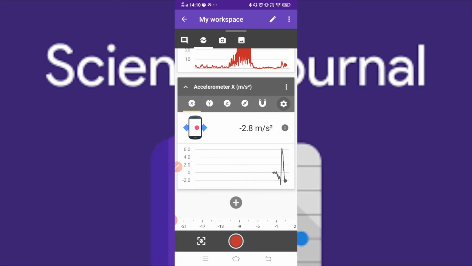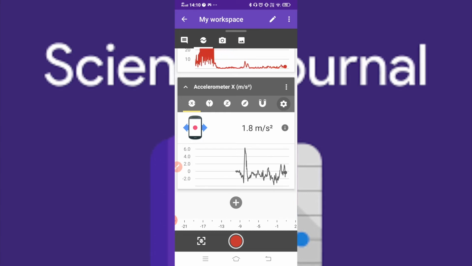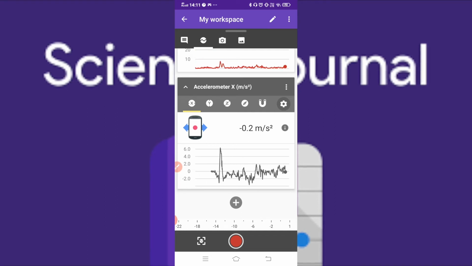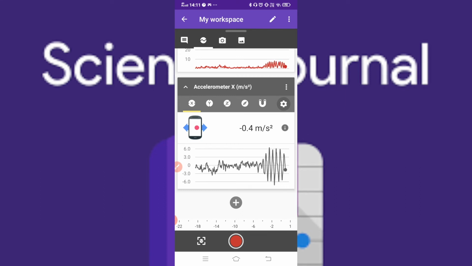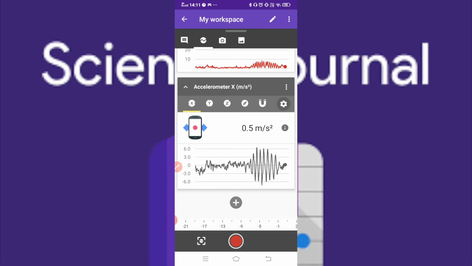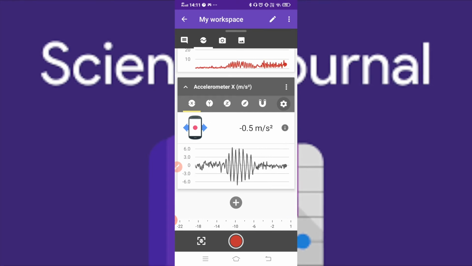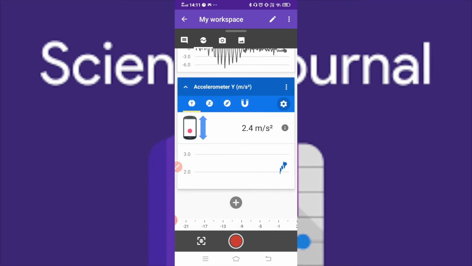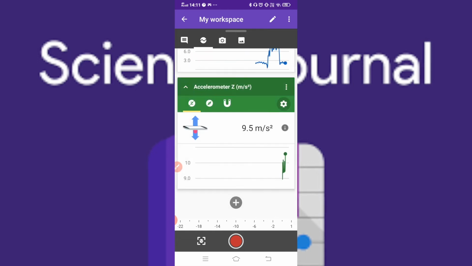And again, an accelerator. Now this is one thing which I feel personally as a teacher of science, at times we face difficulty in explaining the axis, how the coordinates work, the x, y and z axis. So how do you actually tell them what is x, what is y and what is z? Very beautifully you can just tell them, if you move this phone in this horizontal manner, this is what you get on an x-axis. But if I'm moving it in a vertical way, I'm shifting the axis, so the graph changes. The same way, I can talk about the y-axis by moving my mobile up and down, and also the z-axis.